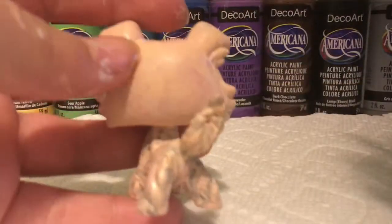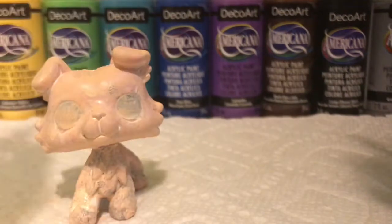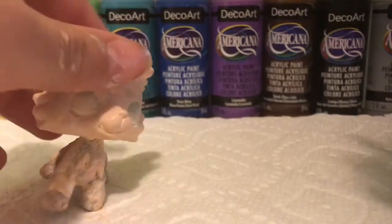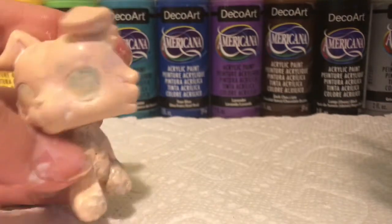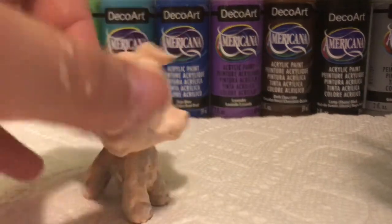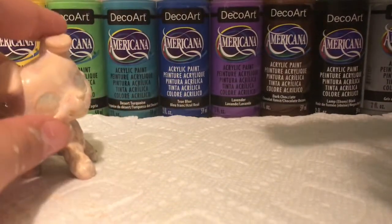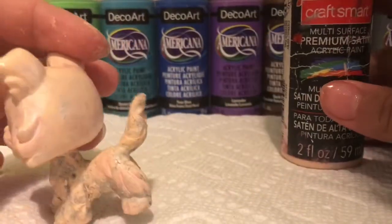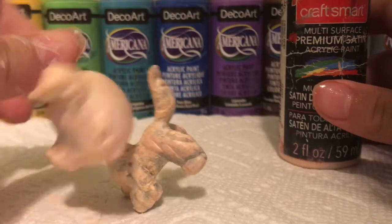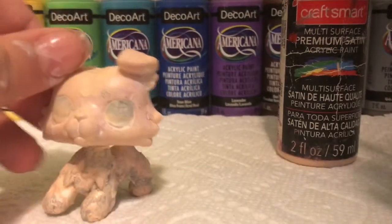It's not fully dry yet, but I need to work on the base coat a bit more because there was brown paint that I can't really fully remove. The head was harder since there were more details on the body. So I'll be using more of this deep peach color on the body. I only need to do one base coat but this isn't fully dry yet.